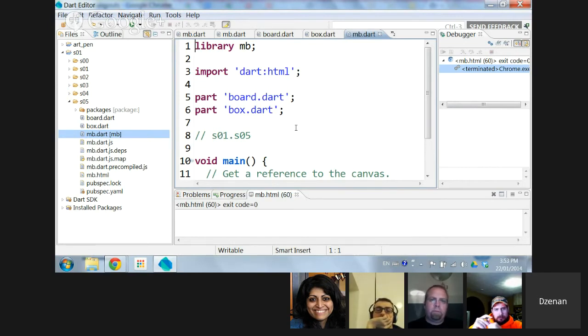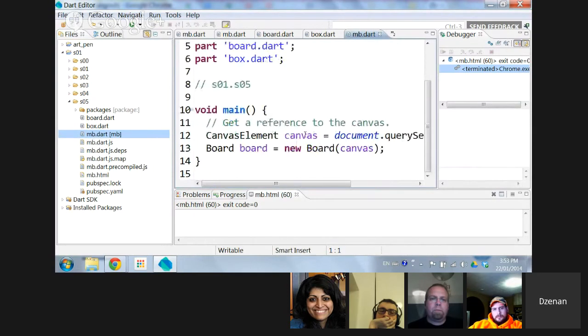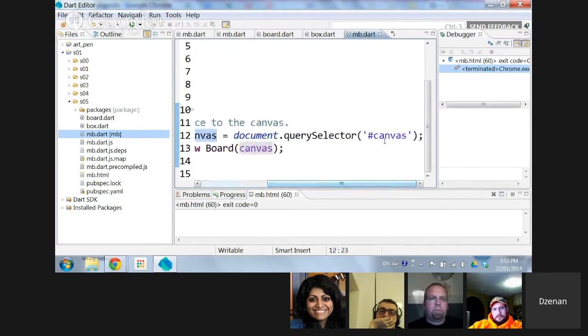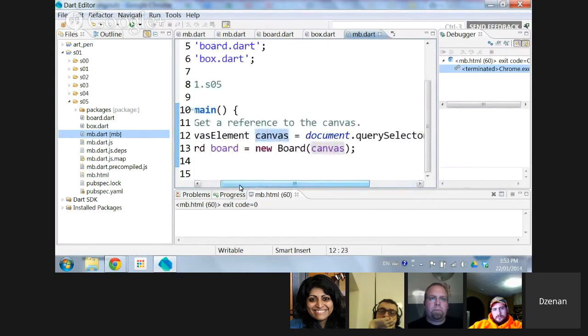So what do we have in this application? Basically, we have a web page. Within a web page, we have a canvas where we are going to draw, and within this canvas, we have two rectangles or two boxes. So this is the reason that we have three Dart files. One Dart file represents your web page with MB HTML code for your HTML elements. In this file, we create a canvas object from the HTML element in your code, then create an object of the Board class, which represents your diagram where you are going to draw, and then use the Box class to create two boxes.